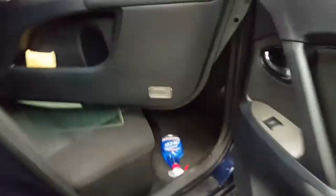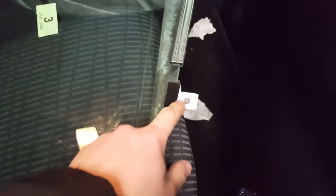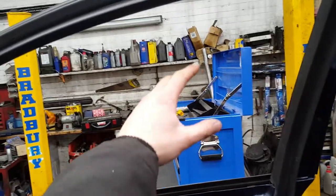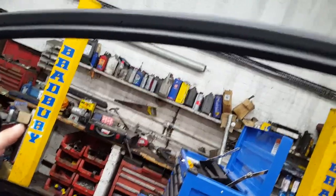Then you're gonna need to remove this little cover from there. As you can see, the whole window will come off — that's where the 10mm bolt goes through. There's another one. That bit comes out first, and then you work the window out. You have to kind of turn it and it will come out from the back.